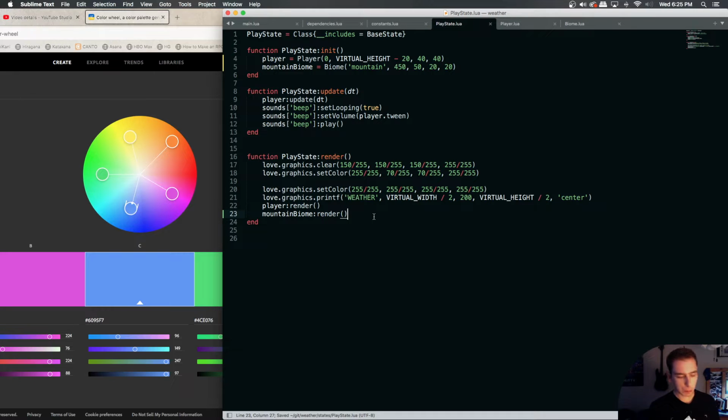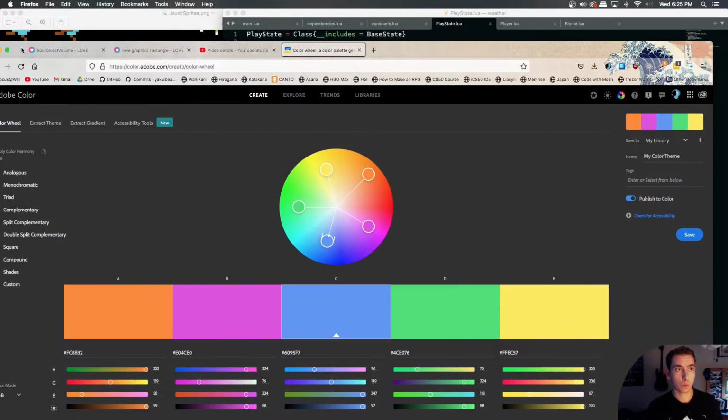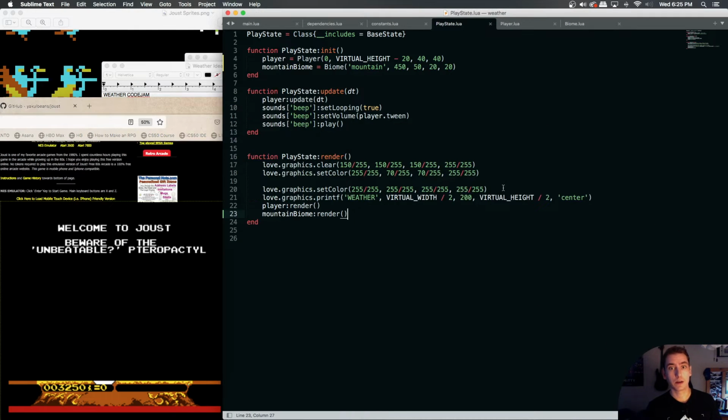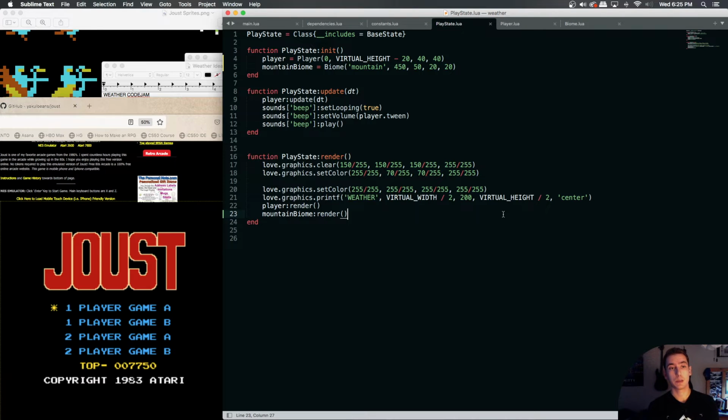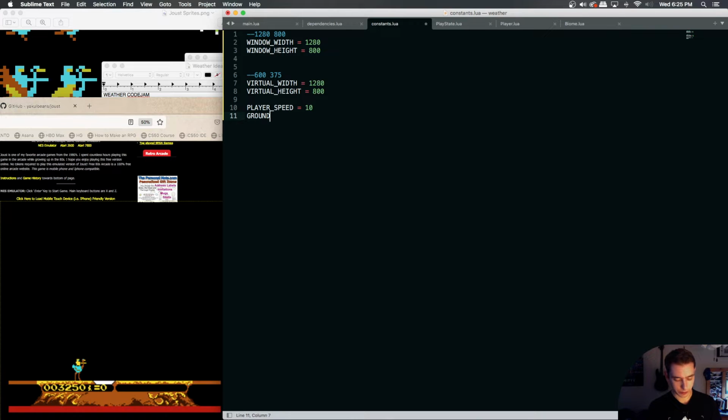Okay. Well, we've got our mountain biome rendering. Now we need to set the marker point, and then, instead of starting player here, I'm going to give us a constant called ground height, and we're going to just set that to be 100.